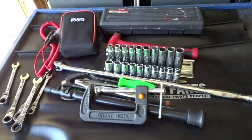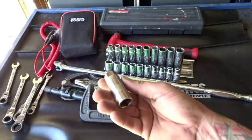Something else that you're going to need that didn't exactly come in that toolkit, you're going to need some kind of spark plug socket.